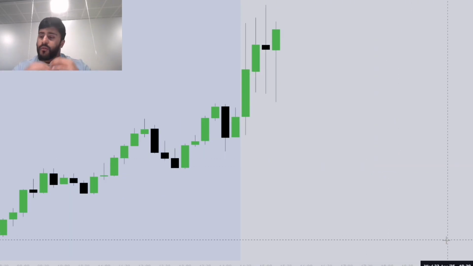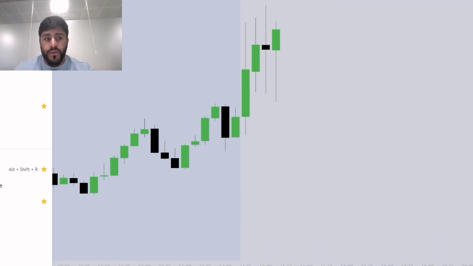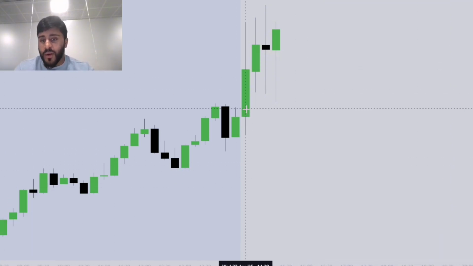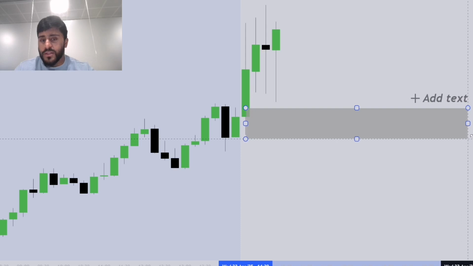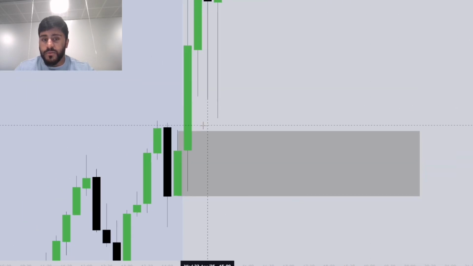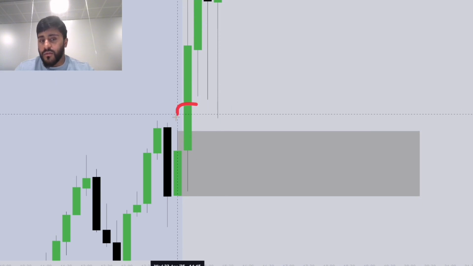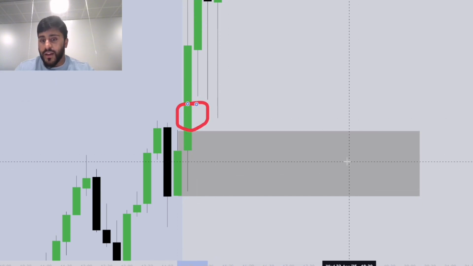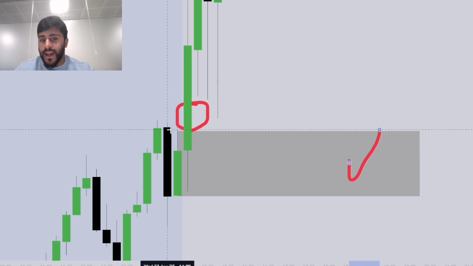A key level for me, very simply put, is a 15-minute fair value gap, right? So this is the fair value gap. I'm going to quickly go over this concept as well. I always mark out the candle before the fair value gap. The reason I do that is because the fair value gap is different from the POI, right? So this over here is the fair value gap. This is the POI. It's the candle before the fair value gap. So it's very important to understand that.